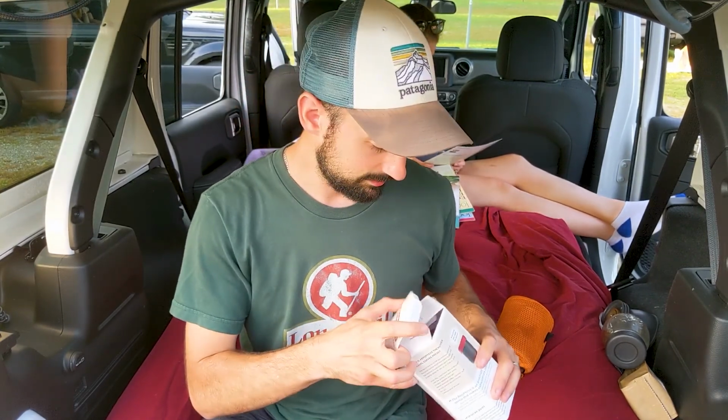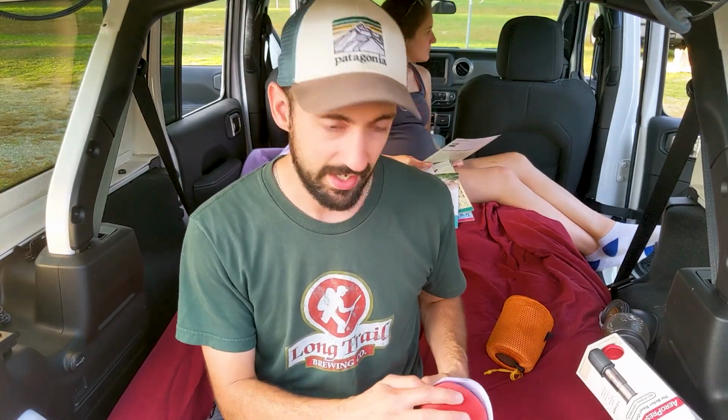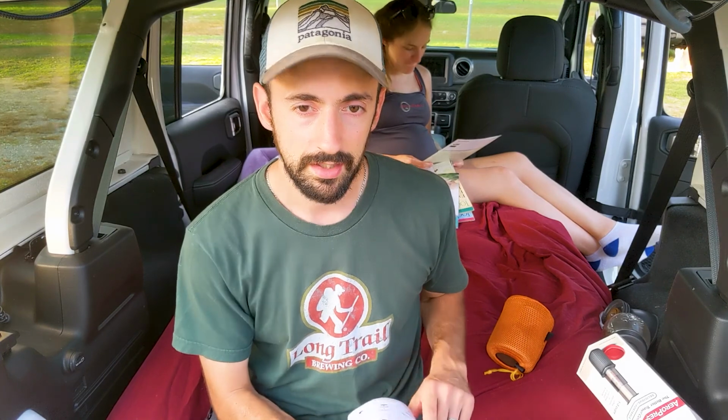It's super basic. It's basically a glorified French press, but it has a filter, and it's much, much less acidic. I think it's the filter and the quicker brew time. They say it's supposed to be a ninth as acidic or something like that. So basically there's no acidity to it, which is really enjoyable.